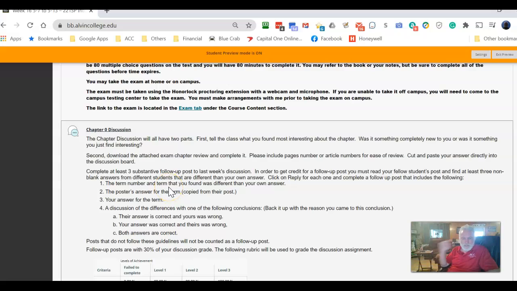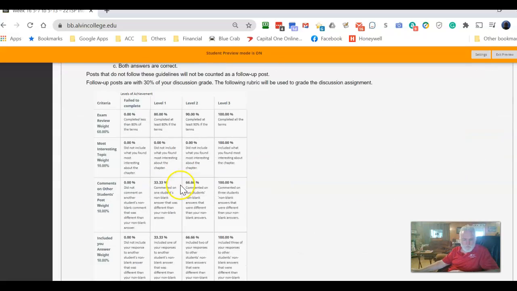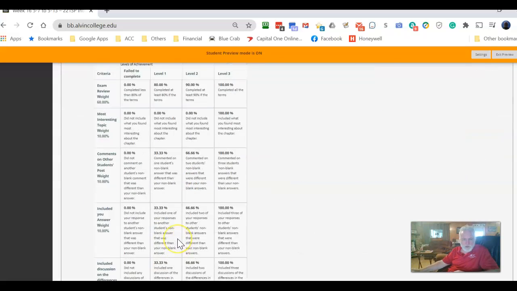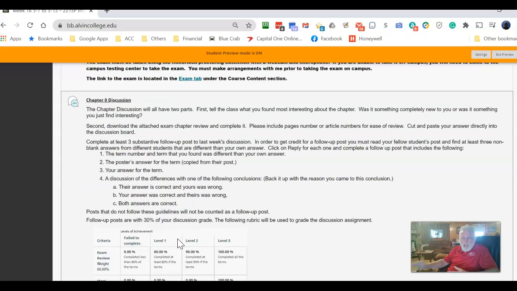The other section is going to be on the chapter review, and we've got that chapter review posted down here. I'll show you how to download it in a minute. Typically, there's between maybe 15 to 20 questions or terms that you need to look at, maybe a few more, maybe a few less, and you need to answer every one of them if you want to get full credit.